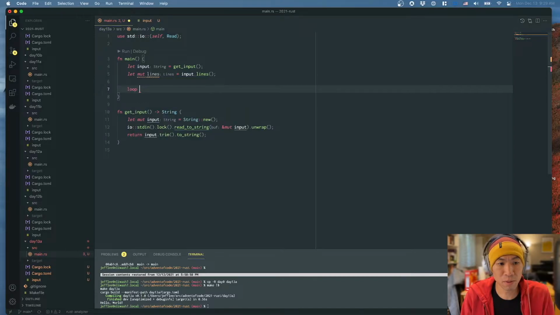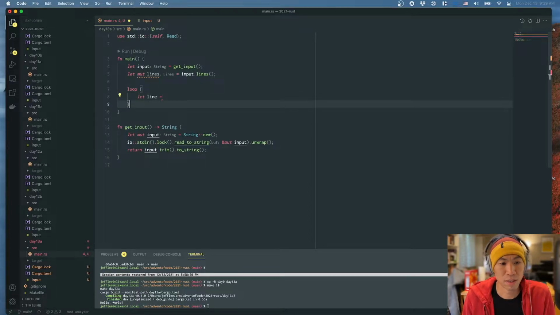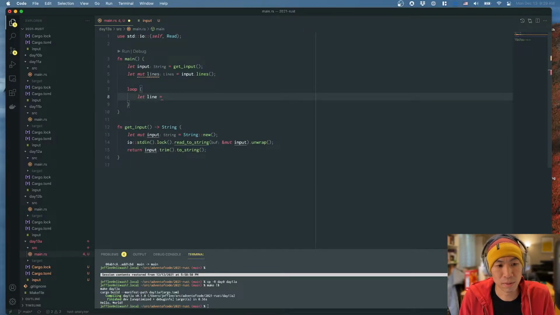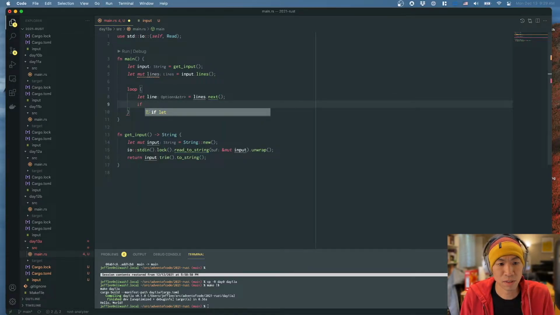So I'm going to loop over the input, and I'm going to call lines.next. I'm going to do an unwrap here because we know we're not going to hit the end of the input during this first phase.